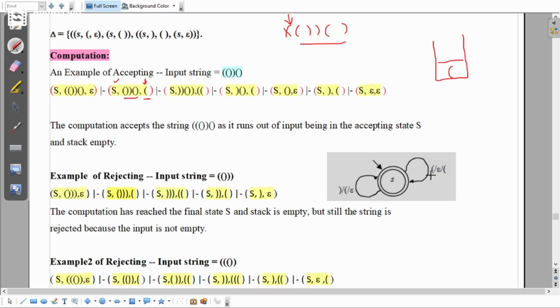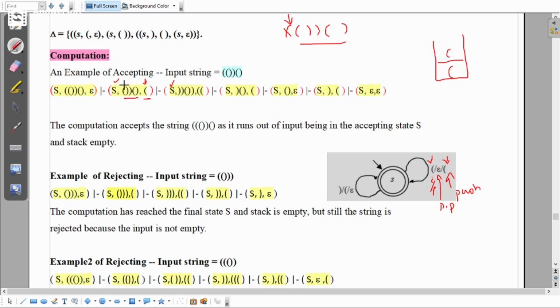S on opening parenthesis goes to S itself, so that's why S, and it just pushes this character onto the stack. The third field says which character to push onto the stack, whereas this says what needs to be popped. So now again I will push an opening parenthesis onto the stack.